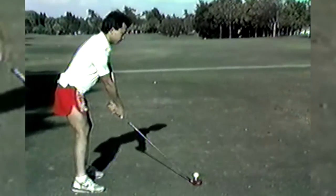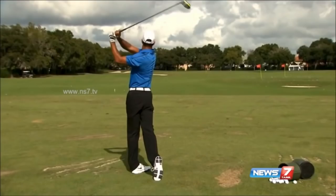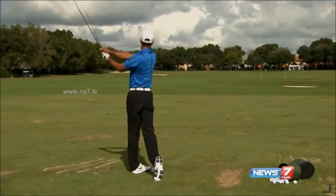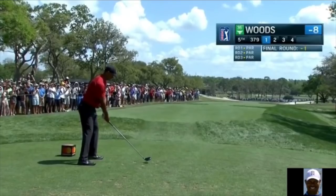And that's when I got some new golf clubs, some old Wilson staffs that I bought for like $100, and I started working on my game again. But I played like crap until 2011 when I started my swing evolution, really. 2010 I started to really get into it. So here's Tiger Woods in 2018. Let's watch a couple of golf swings here.